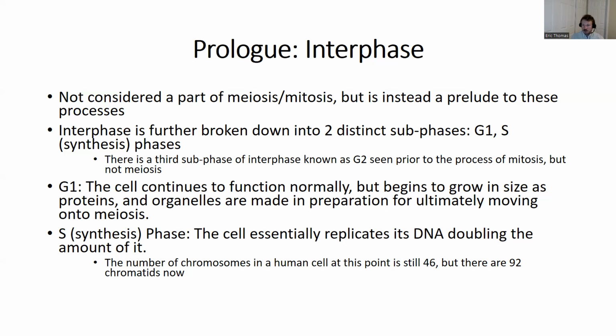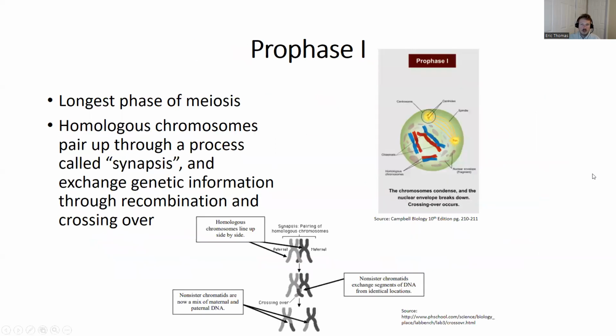A little bit confusing. And in homework 1, I talk in detail about what the difference between a homolog is and what the difference between a chromatid is. And we'll get into that a little bit here as we move further on. So let's continue. All right. So now we're entering what's called prophase 1. We've actually entered the process of meiosis 1.